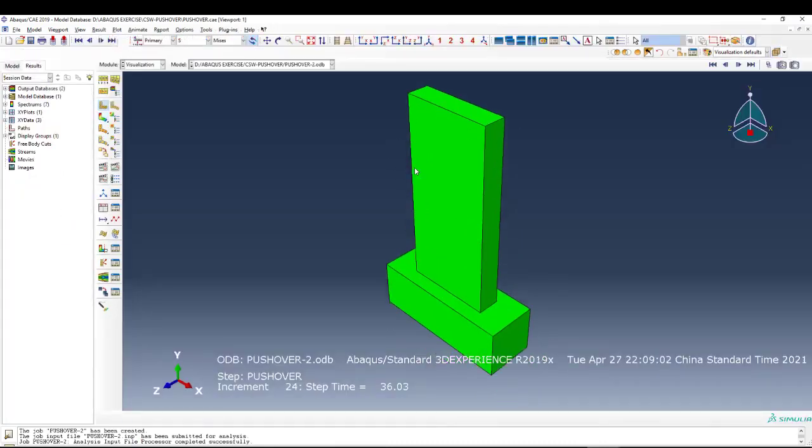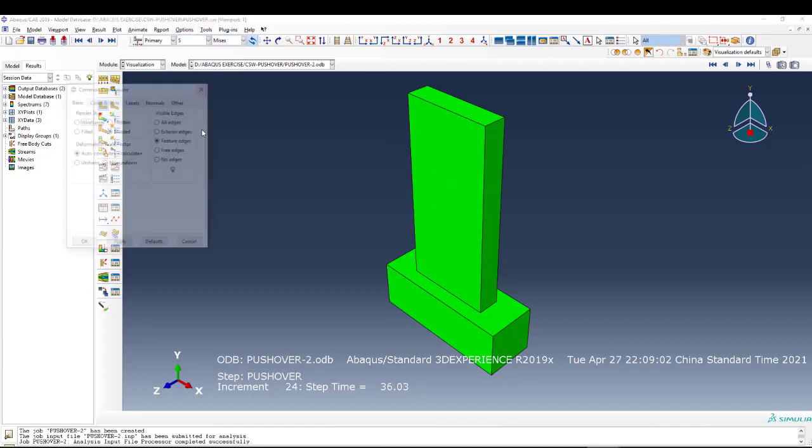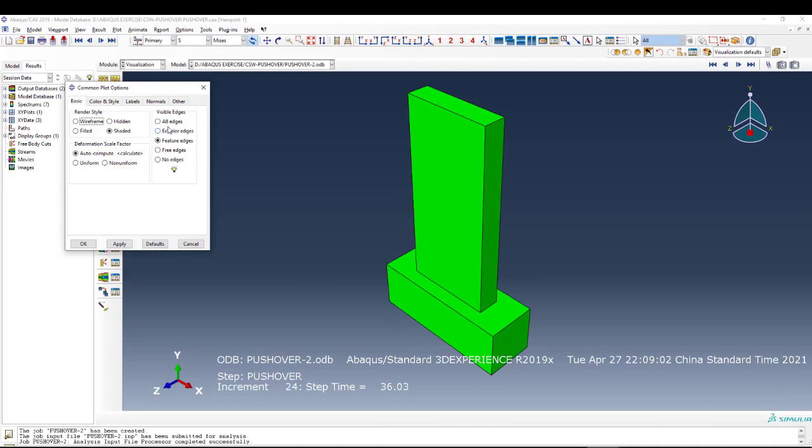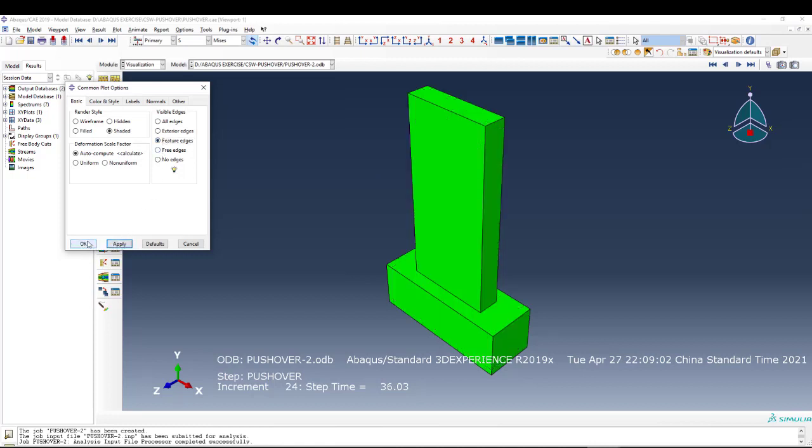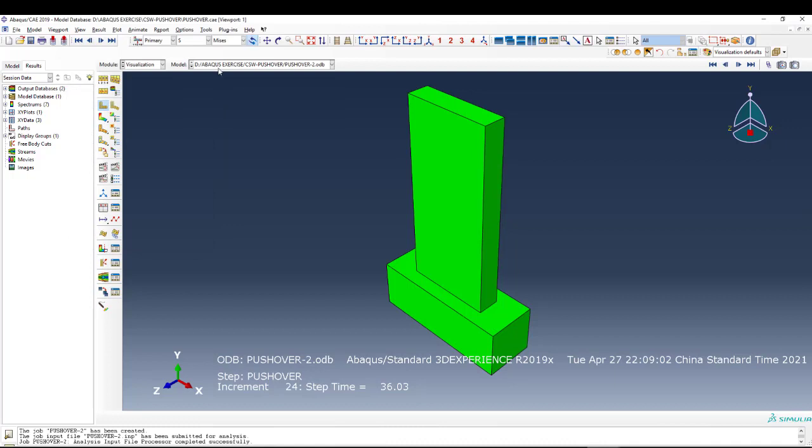This is the results. So I used unfeature edge, so I'm going to come to this icon, check the exterior edge. Now we can see this. If you don't want it, then you can use feature edge. So this is better.